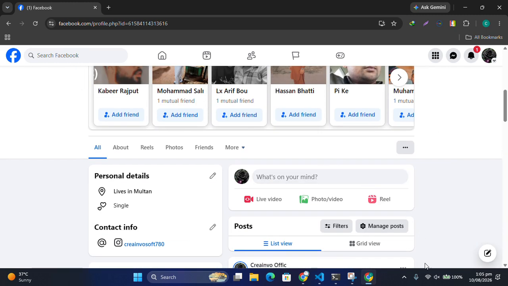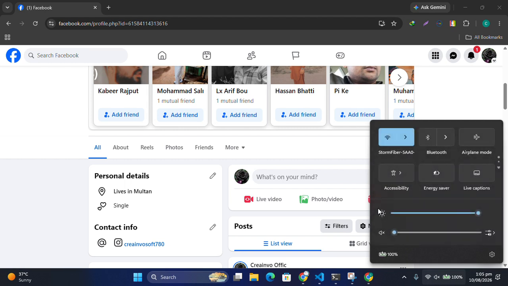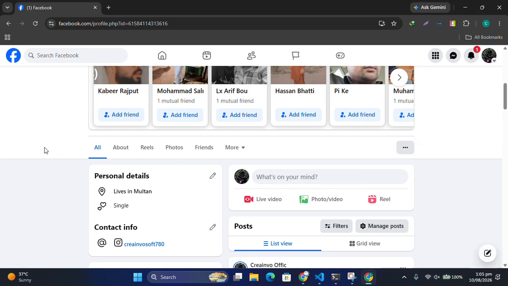If it's still not working, so you can try to check out your network connection, if your network is working well, because sometimes it might be your network issue, your network is not strong or is not stable, so you might get these type issues. So the very first thing you have to fix your network, and then you have to retry to upload your post.